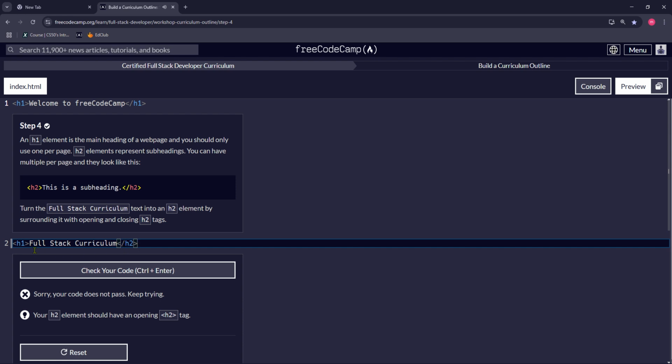See what is wrong right now? Everything should be right. The h2 element represents a subheading.